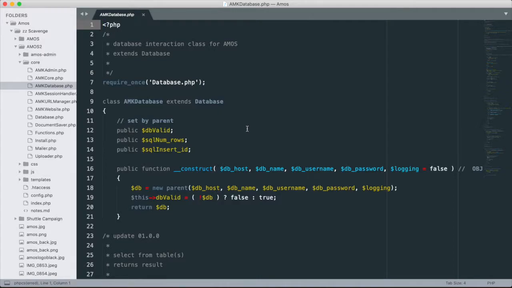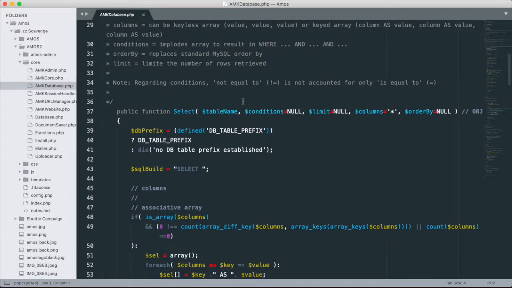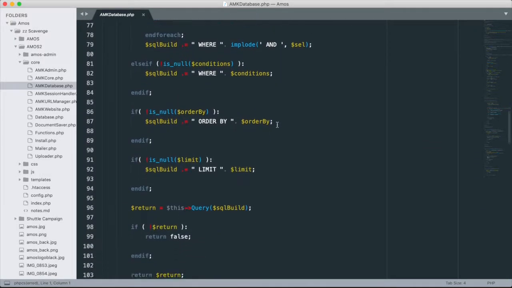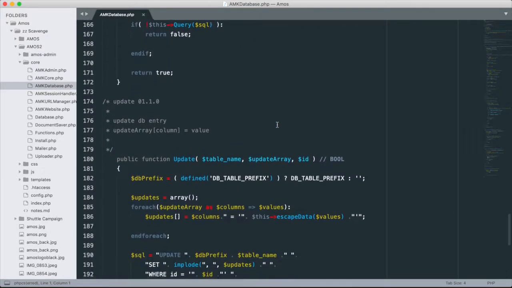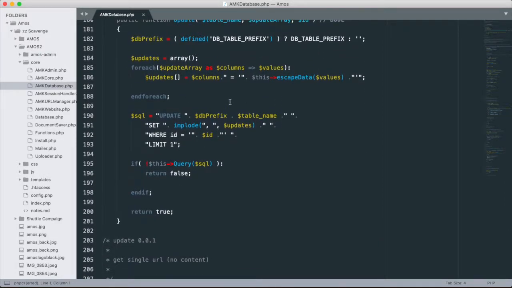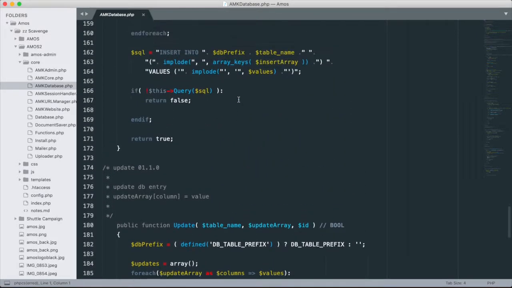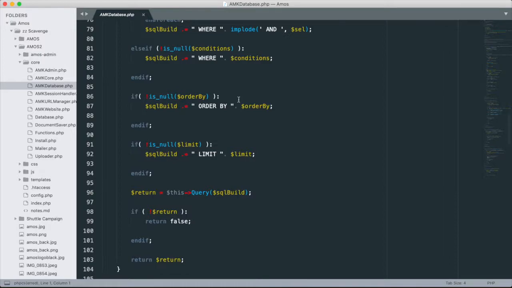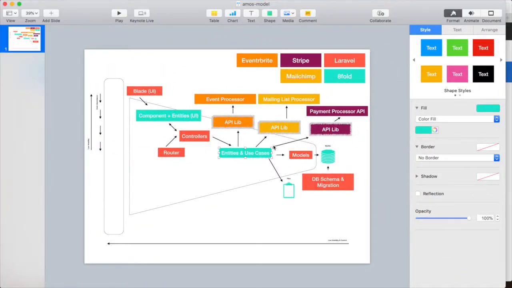So I require the database.php, and then I extend it so that you can construct your own database. And then I've got select, and it does do, I think, nope, it is just straight. Yeah, I basically just took CRUD and built it this way. And I came up with a dictionary or associative array setup that would work for this. And I don't know, maybe if we get bored, I'll go ahead and we can make our own database query thing. And actually, that's kind of what I do kind of want to do over here, right?